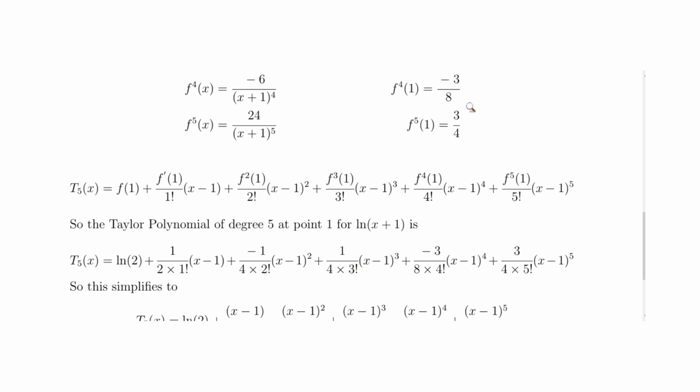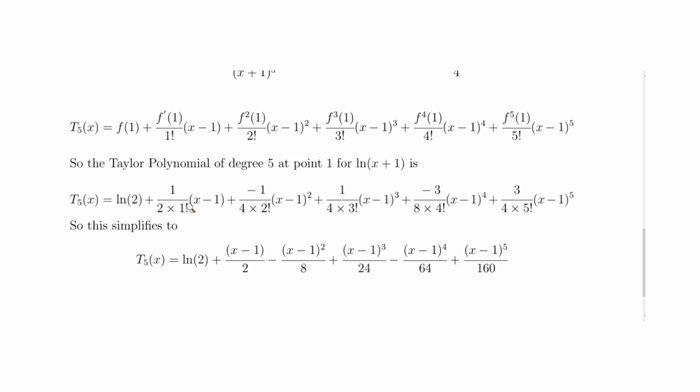Now the fourth derivative, minus 3/8, so that's minus 3/8 times 4 factorial. So you see here's our little formula here, f(1), 4 factorial, so 4 factorial is 24, so minus 3/8 times 24, x minus 1 to the 4. And then the fifth derivative is 3/4, so that's where we put the 3/4, and then times it by 5 factorial in the denominator, x minus 1 to the 5th. And now we can simplify all these up.